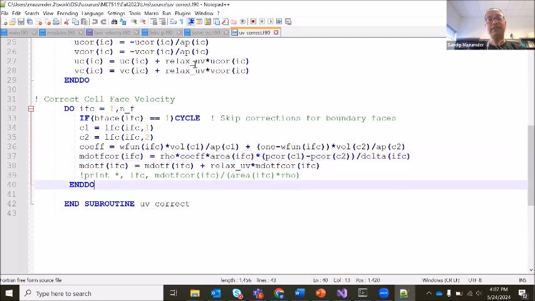And likewise, just like we relaxed the cell center velocities, we also relax the cell face velocities. This is where we are using the same relaxation factor for the mass flux. Mass flux relaxation is the same as relaxation of velocities, because it's a linear relationship. So that's what we are using here.